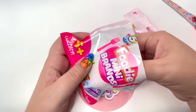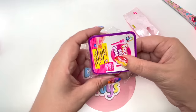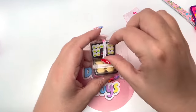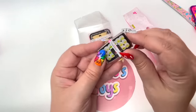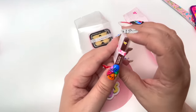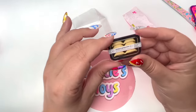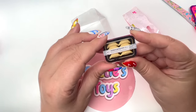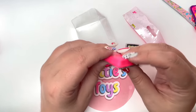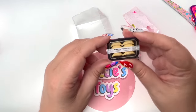So let's open up our second one. Let's take it out. Oop, it looks like it got a little smooshed in shipping, but that's a-okay. So here we go. 1, 2, 3. All right, so we have some of the avocado sushi. I love avocado sushi, so this looks so tasty. And the other one we have is, ooh, look at this, the chicken and spring onion hot stickers. Oh my goodness, I would love to open this up. I do open up a lot of things on my TikTok, and I think I should open this up. This looks like it'd be so much fun.